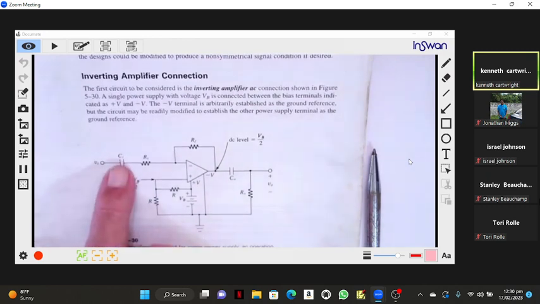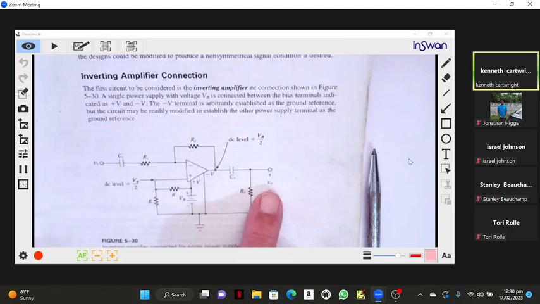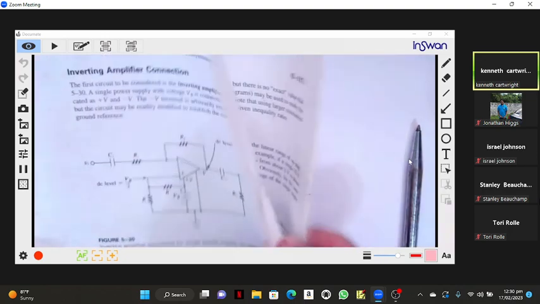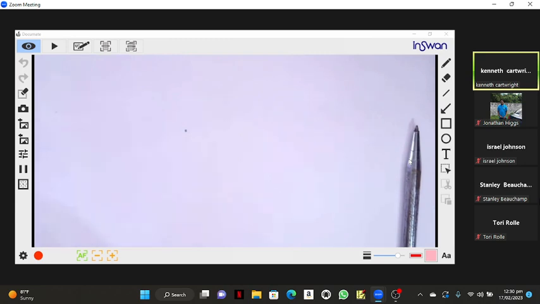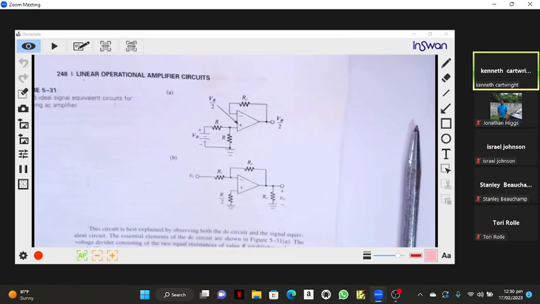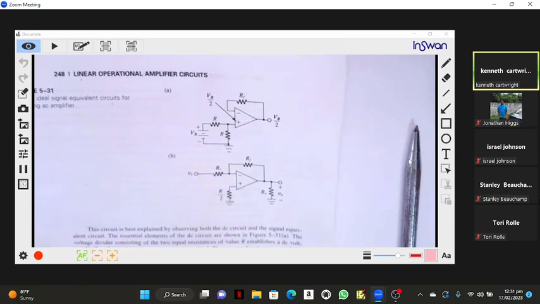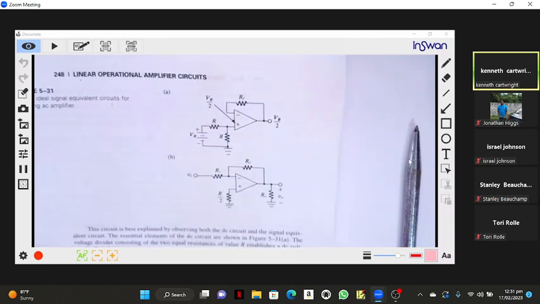So the capacitor is not there, which means VI is not there, because I'm talking about the DC equivalent. And of course, VL is not there because VL is AC. So our DC equivalent is given by the top diagram. That's our DC equivalent. Notice RI is not even there. RI is not connected to anything from a DC point of view. Any questions about figure A?